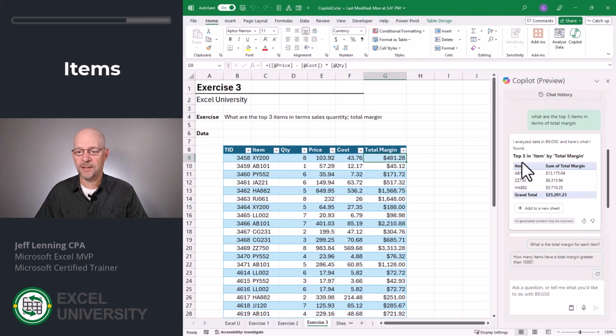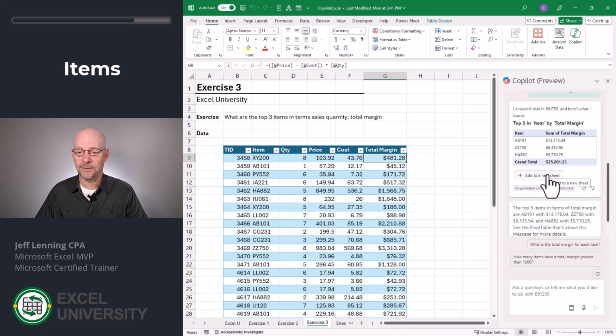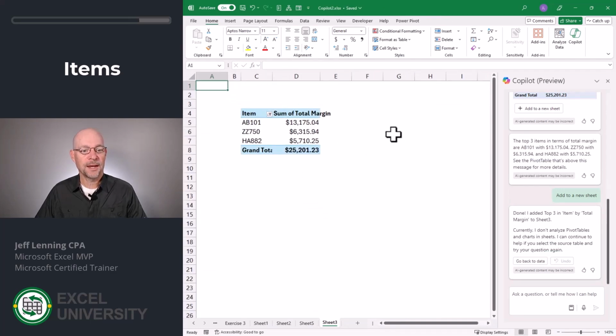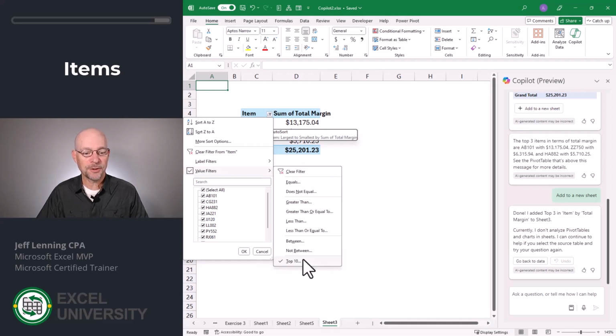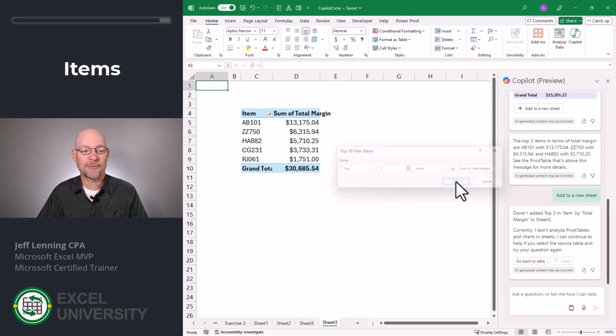So what we see is a draft of what looks to be like a pivot table, which I can add to a new sheet, and then also a little description. Let's go ahead and add this to a new sheet. All right, let's widen this out. Let's zoom in. And as we can see, we have sum of total margin and then the top 3. And so this is creating a draft of a pivot table, which if it looks good, we can just use it. Otherwise, we're free to edit the pivot table as desired. For example, I can go into value filters, select top 10, and maybe instead of the top 3, maybe I really want the top 5. But at least it gets the basic pivot table started for us.